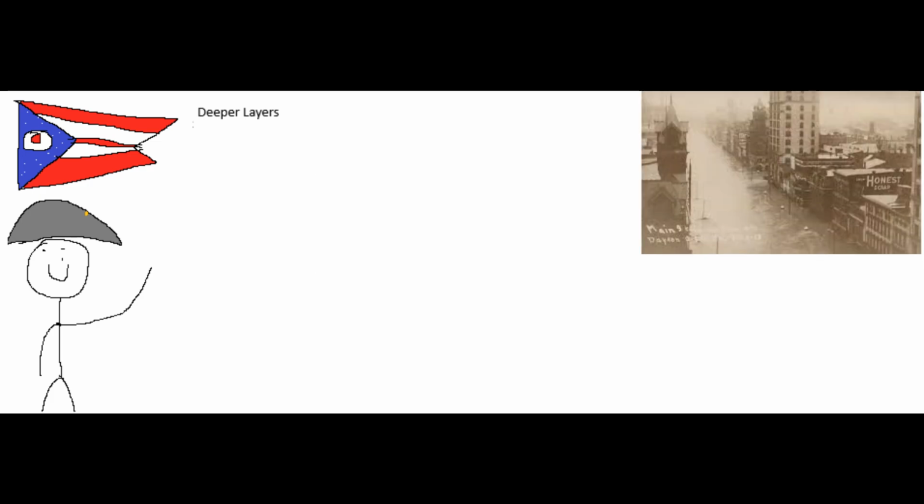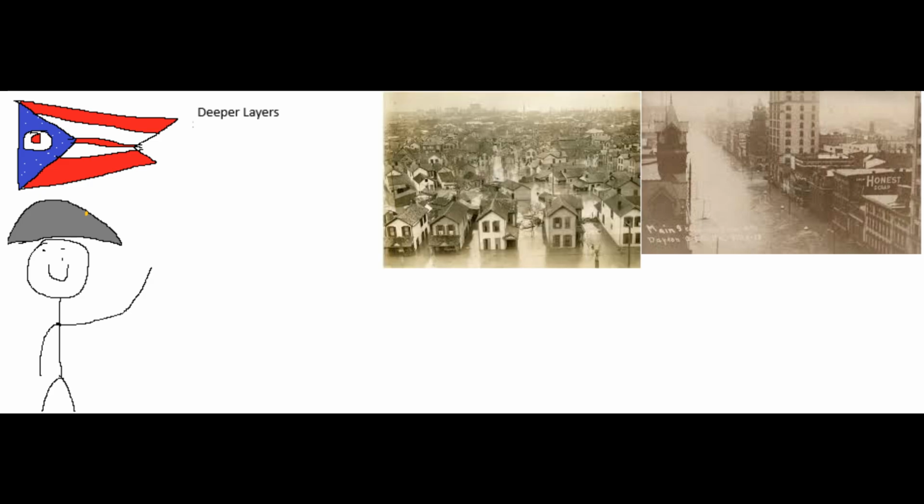The Great Dayton Flood of 1913. The Great Dayton Flood of 1913 was a catastrophic event caused by several days of heavy rainfall in March of 1913. The Great Miami River, which flowed through Dayton, overflowed, with the levees in the city failing, reaching water depths of up to 20 feet in some areas. 20,000 homes were destroyed, with over 360 people passing away. The Great Dayton Flood to this day is considered one of the most significant natural disasters in Ohio history.